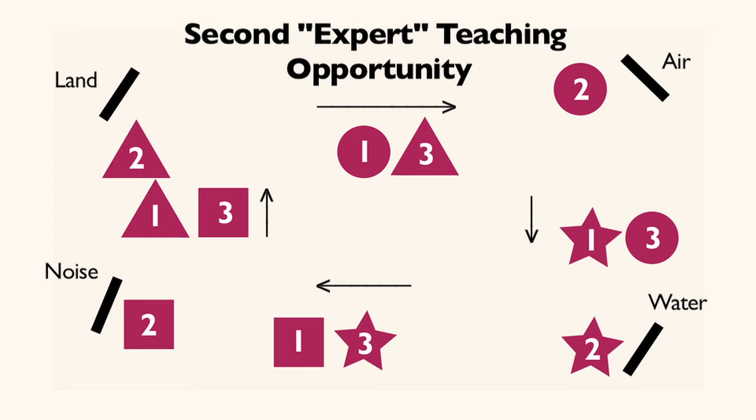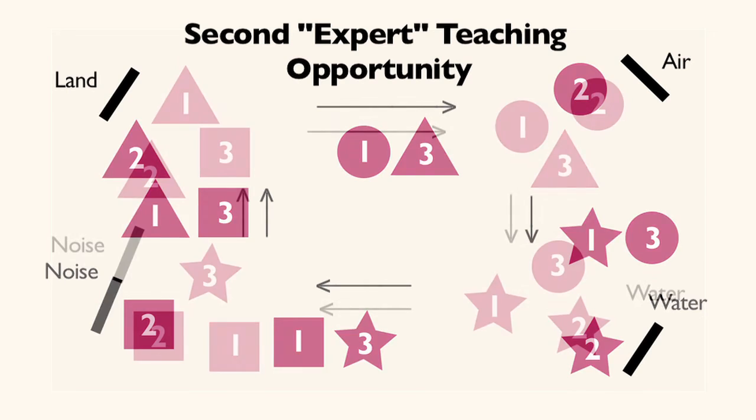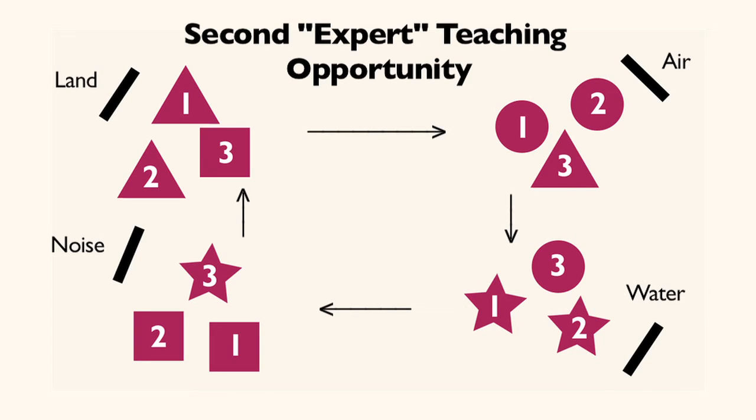So as you see in the next structure, again, people rotate around clockwise, but in this case, student number 2 stays behind and now is the expert on air pollution, whereas that student was actually in the land pollution group originally. So this particular expert stay stray is very motivating for students because they know they have to be the expert. They'll take their turn of being the teacher or the expert.